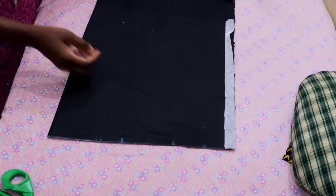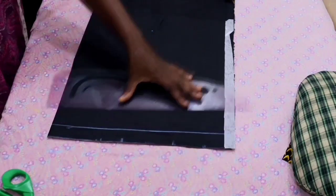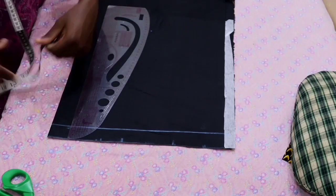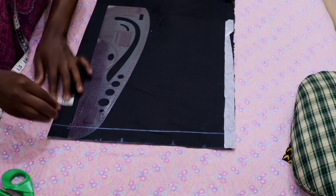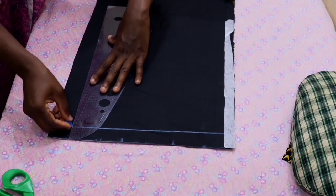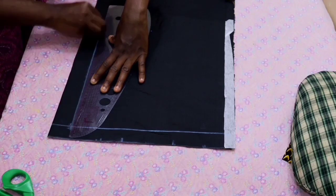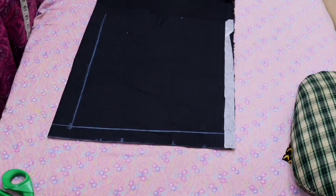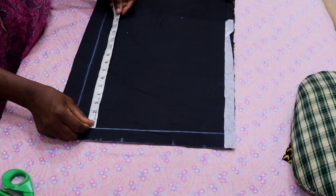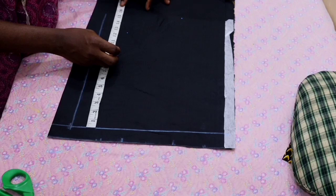Now we are going to be drafting the back. So place your fabric into 2 folds and then you rule your guideline. Then after that, you're going to be measuring 1.5 inch starting from the beginning like this for your zip allowance. Then starting from the guideline, you're going to measure the length of your armhole. I use 9 in front. I'm also going to be using 9 at the back.